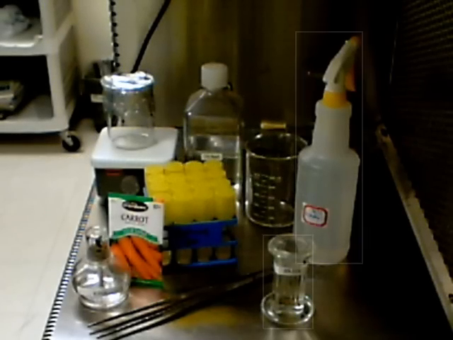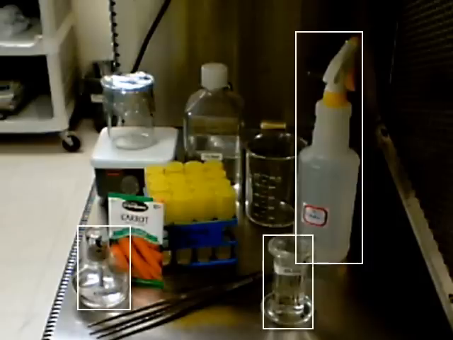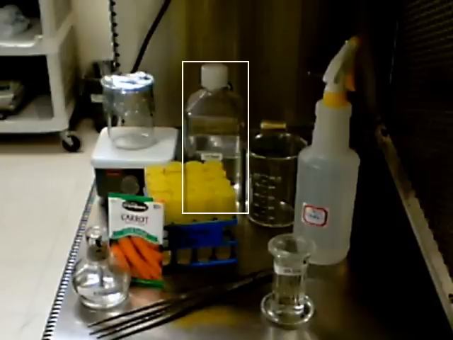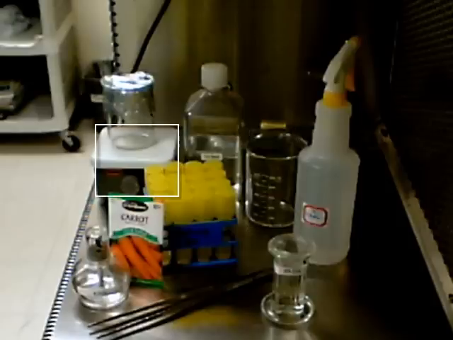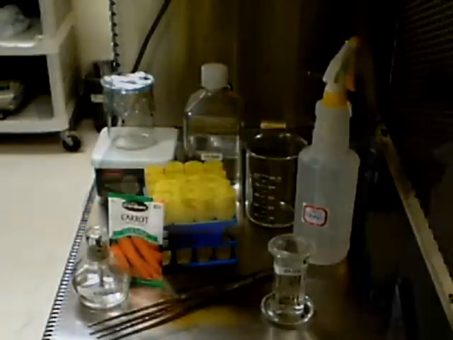For this exercise we will need the carrot seeds, forceps, alcohol for sterilizing hands and tools including an alcohol burner, bleach for surface sterilizing seeds along with a drop of detergent. The detergent we use is Triton X and it lowers the surface tension allowing the bleach to clean micropores on the seed surface. We'll also need various sized beakers for washing and rinsing, a stirring plate and stirring bar, and about 500 milliliters of sterile distilled water.